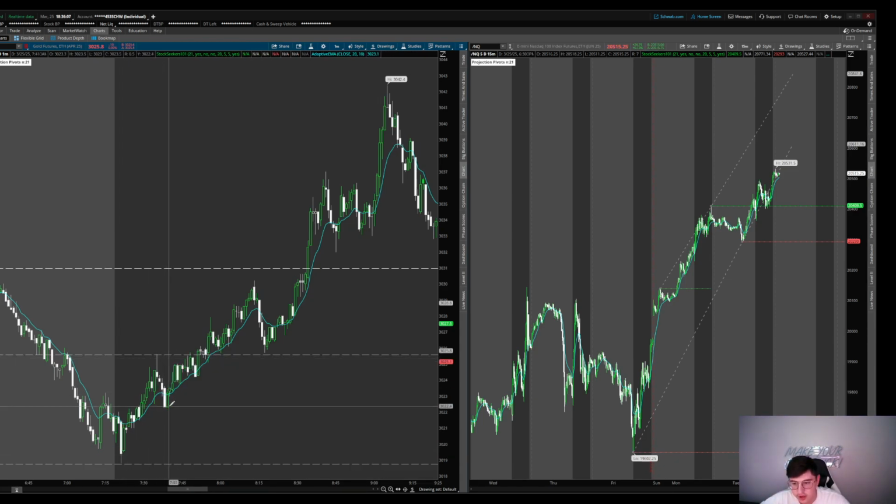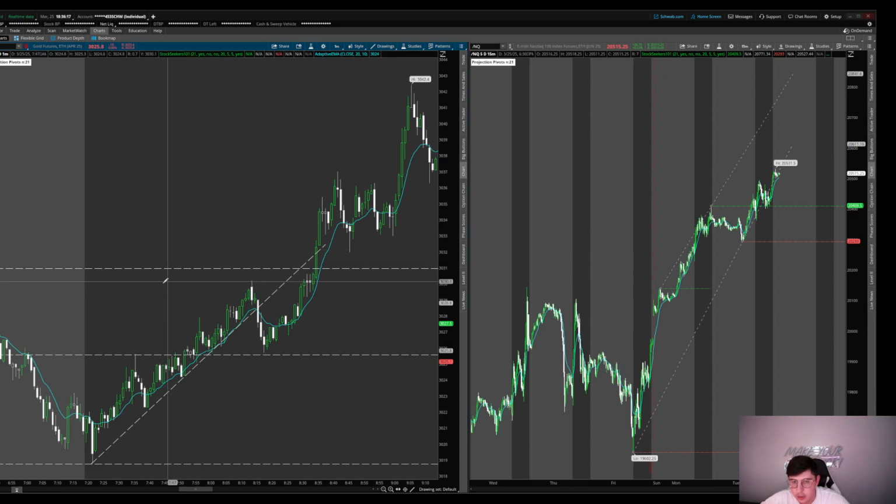Ooh, we just made another higher low. Okay? The trend is still our friend. We can even draw that trend line if we want to. Now what do we look for? How can we re-enter this? We just fell all the way down here. We're holding above this trend. I would go long here.